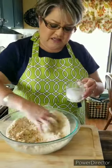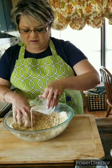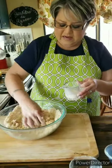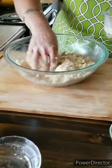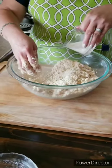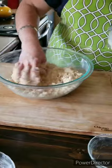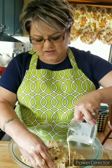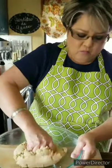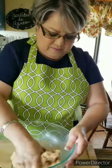And I like to put in just a little bit at a time and just bring it in, and then add a little bit more and bring it in and work it slowly. And it doesn't take a lot. And this is the last of my milk. If you feel like you want to add just a little bit more of your milk, you can, but usually about 1/4 cup is just right for me.